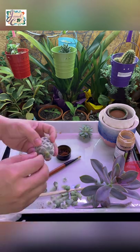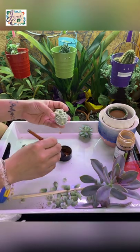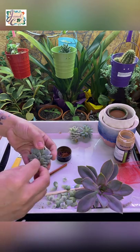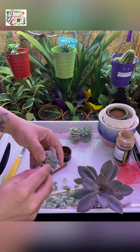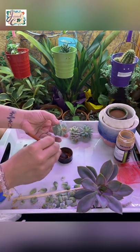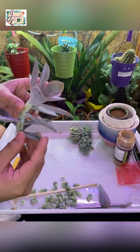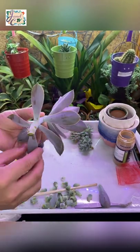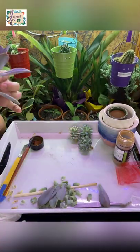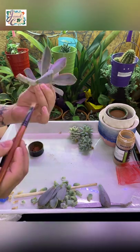And we will do the same thing with our acai hosi. Brush, brush, brush. Same with our topsy-turvy. Brush, brush, brush with cinnamon. Let's remove the bottom leaves of our Fred Ives as well, and brush it with our cinnamon.